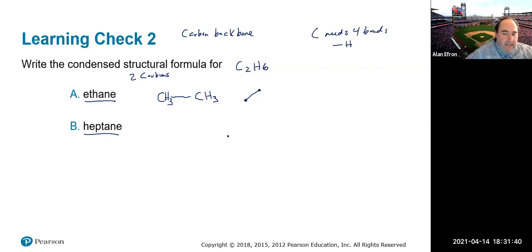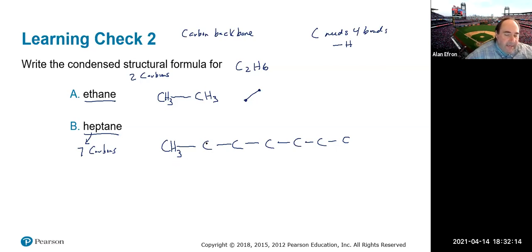Question on that one? Hepta means 7 carbons. So again, if you just start with 7 carbons drawn as your backbone, and this is a good way to do more complicated ones as well, put a bond between each of them. And again, you could pretty much get counting. The carbon at the left end has one line coming in, which means to get it to 4, it needs 3 hydrogens.